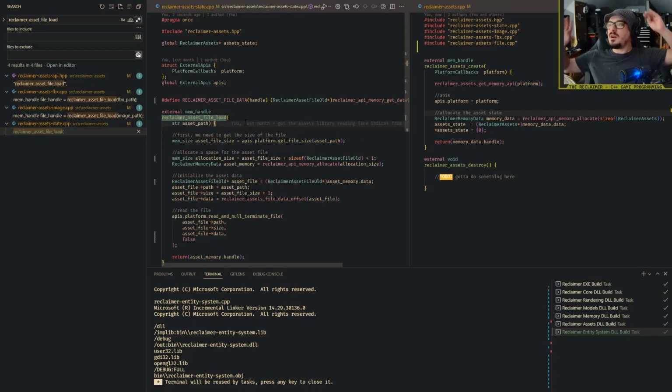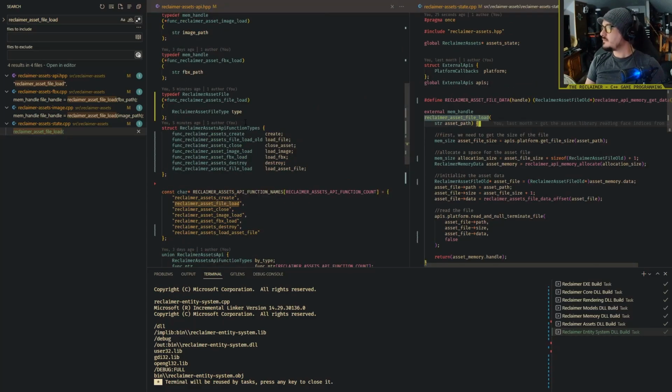Yeah, because this is the one that was being deprecated. And right away, that doesn't match either. So I don't know what the hell I was doing.